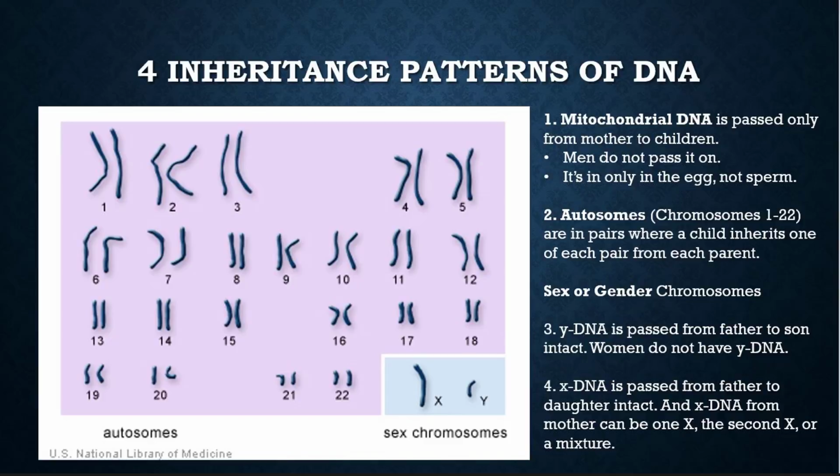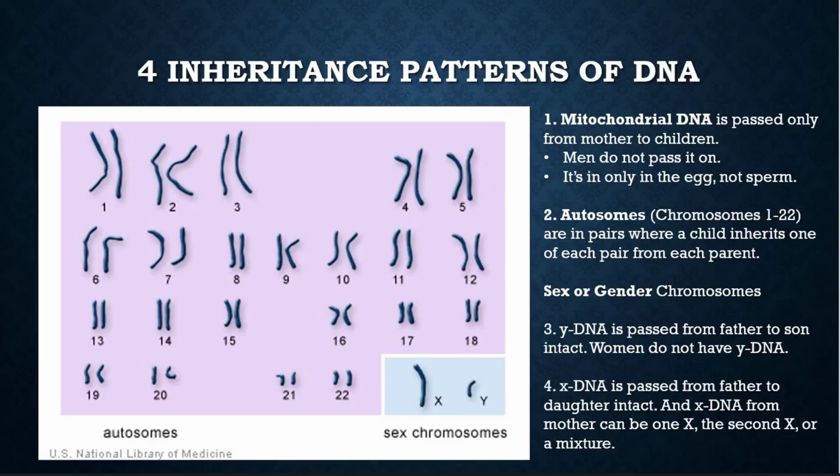So mitochondrial DNA is from mother to children. Men don't pass it on, although men do have mitochondria. The mitochondria in the cell is the energy producer of the cell, and your cells as men do work, just like our cells as women do work. So you do still have mitochondrial DNA, you just don't pass it to your children. The reason why the egg is so much larger than the sperm is because the mitochondrial DNA is in the egg. That's how you get it, in the egg from your mom.